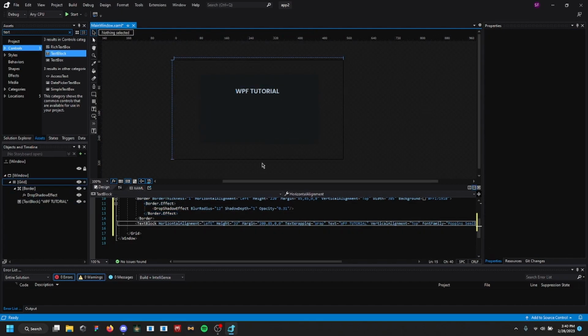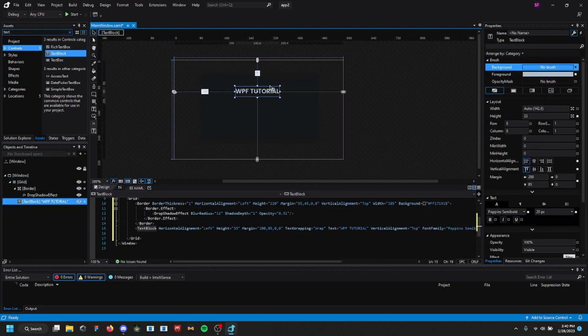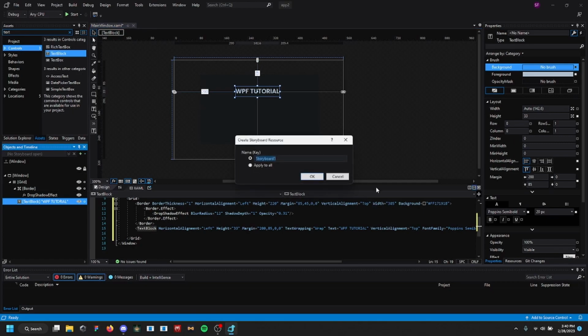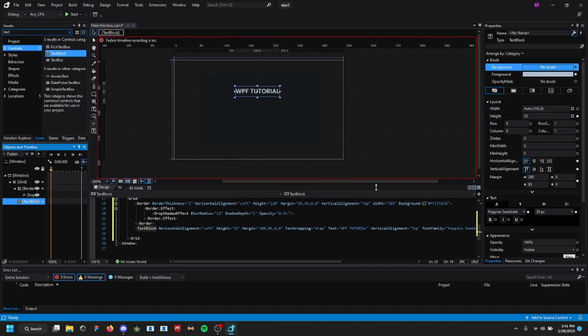So, the animation which we're doing is going to be a fade-in animation. I'm aware that most of you are going to use this for your Roblox exploit loaders. So, create a storyboard, name it whatever you want. I'll call it fade in. If you want to make your animation slower or faster, put in duration 0 to 1. If you want the perfect duration, I suggest 0.25 or 0.5. I'll do 0.5.